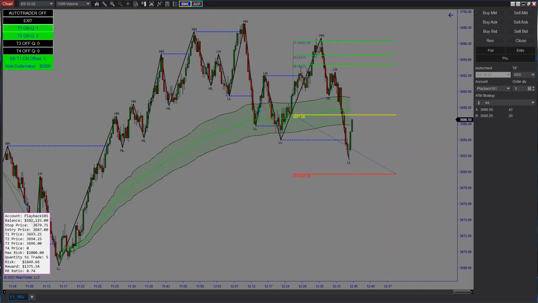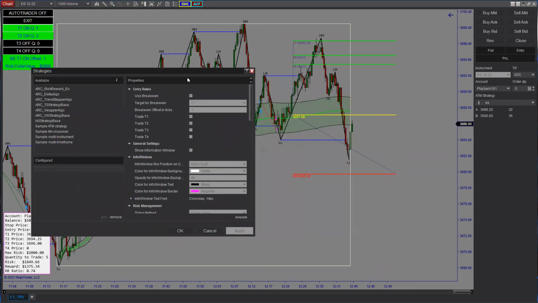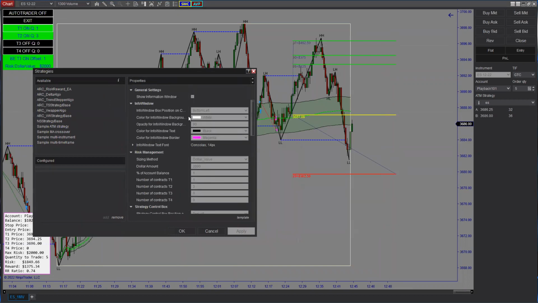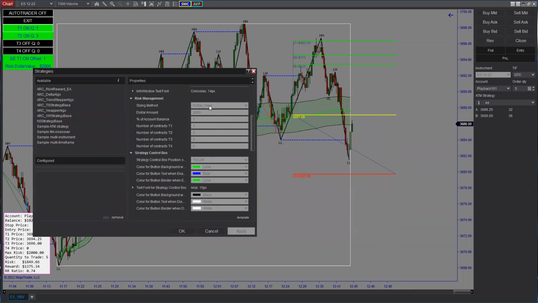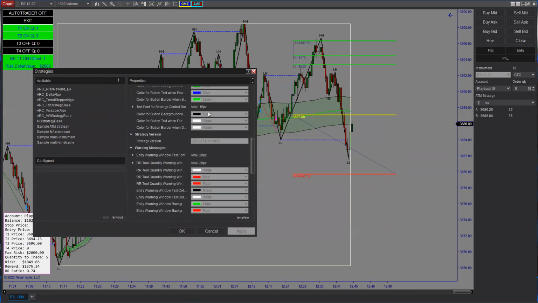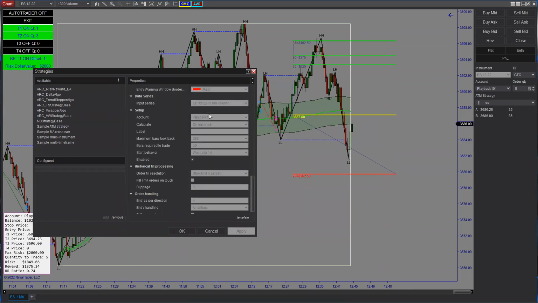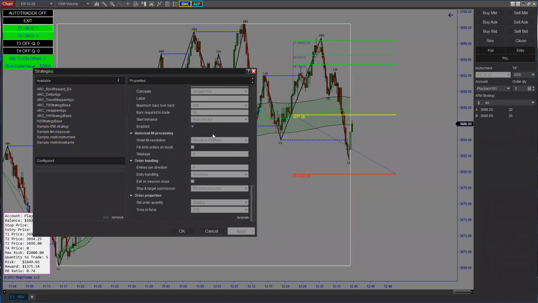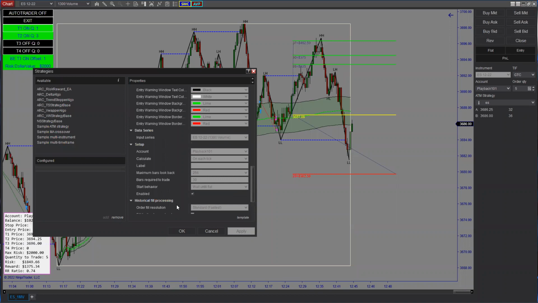So let's go into the settings. Let's check it out because we've got a couple questions on some of the settings. So we're using a break even dollar value. We talked about that. So yeah, this does not trail the stop once you hit the break even point. It will not trail the stop. You would need to trail it manually or use a different tool to trail the stop if you like. This is meant to be simple, seamless, easy to use, that kind of thing.